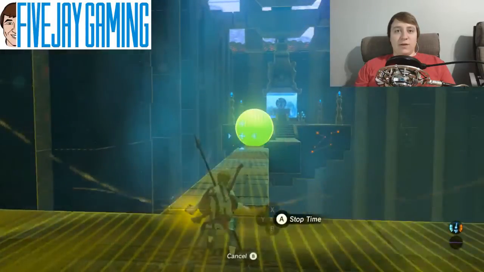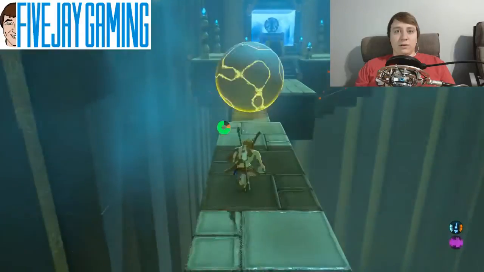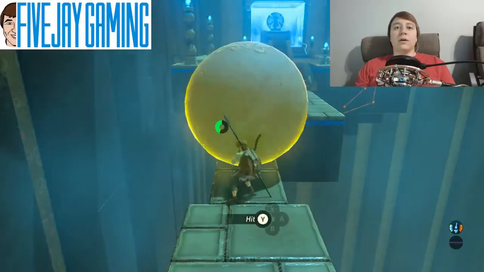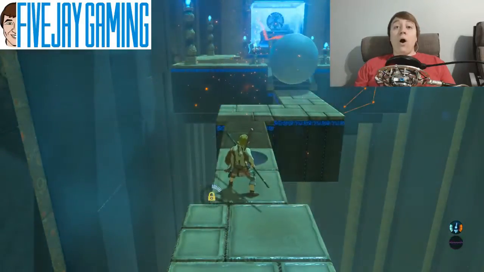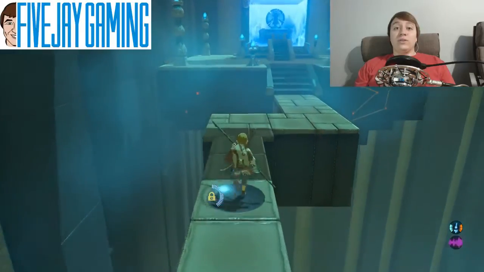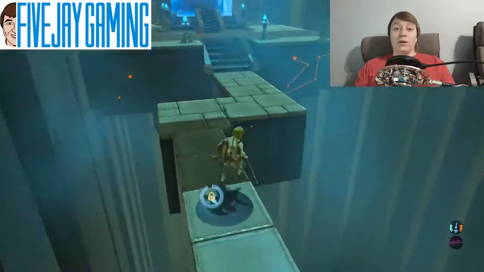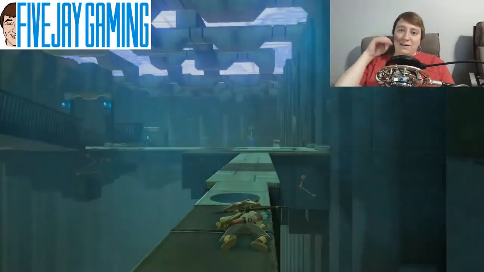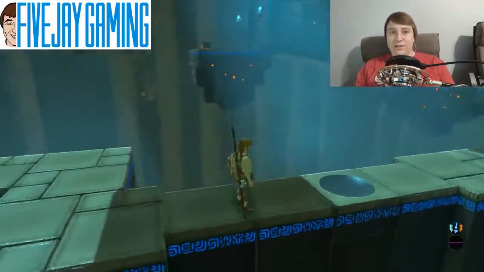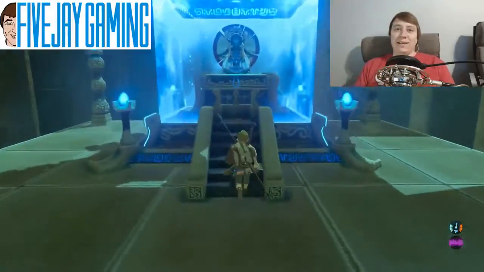Okay, so this is saying what? Whoa! So you just hit it a few times and it builds up all the energy in one go. Oh, nicely done, Link. So you freeze it, you hit it a few times, and then when it unfreezes, all the hits that you gave it suddenly hit it all at one time. I get it. That's cool.